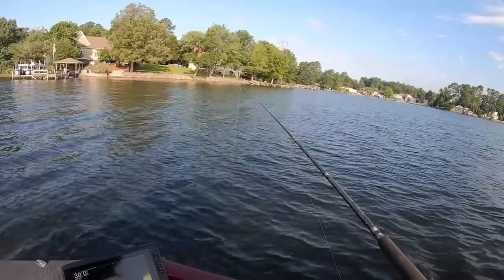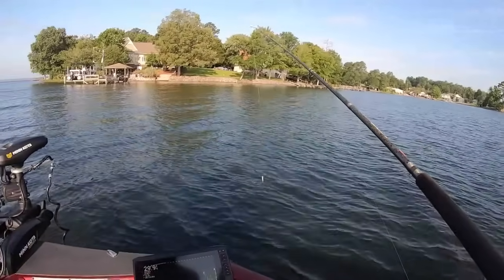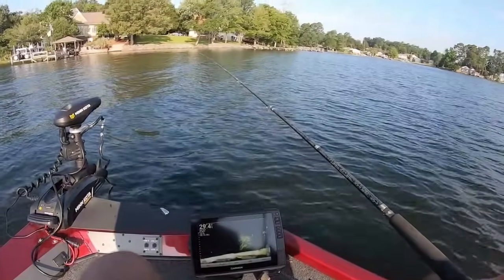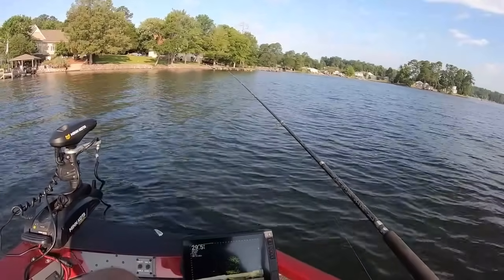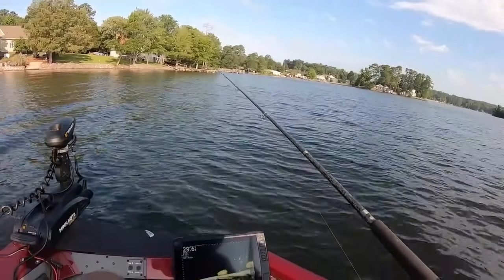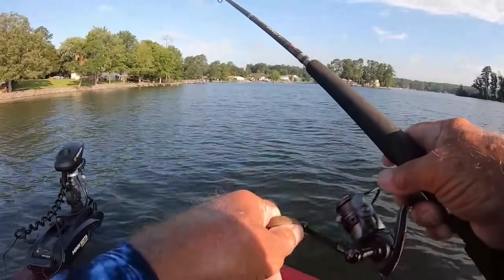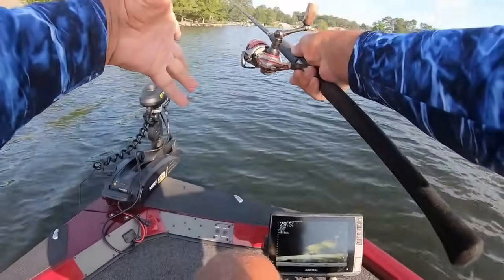Let's see if we can catch something here. I don't know if there's anything here or not, I'll tell you in a minute. It might be one or two. Don't know. Let's see if we can catch one of them. Ain't many. Shed all in there. And we didn't quite make it to them. There's a couple in there, we get on them. They're way out yonder.